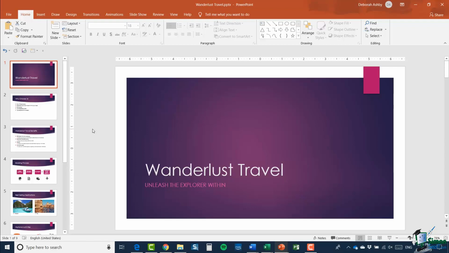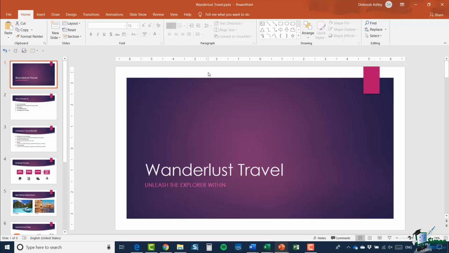Now, obviously, with a lot of PowerPoint presentations, the end aim is to display those presentations. So either we might be presenting to an audience, or we might be wrapping it up in a PowerPoint presentation for somebody else to run. And if I was presenting this to an audience, I don't really want them to see the view that I currently have. So I really just want them to focus on the current slide. I don't want them to be able to see all of the other slides down the side or the ribbon or anything along those lines.